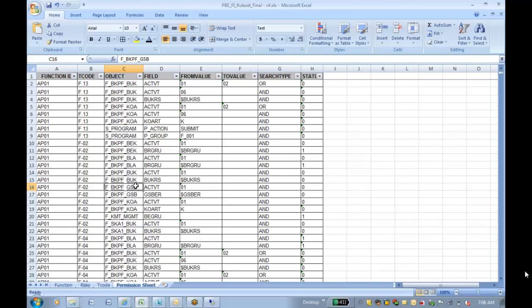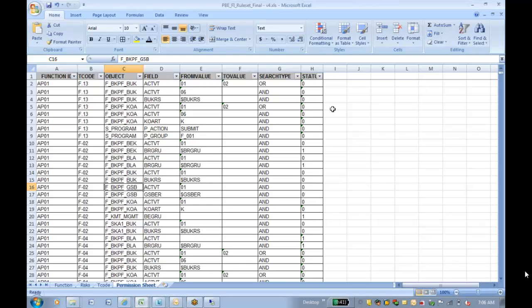For each and every T code there are n number of authorization objects, right? But in terms of GRC permission level restriction, in terms of the rule set, we have to go to specific objects. If you go to the H column, there are certain objects in disabled state and only a few objects in active mode.